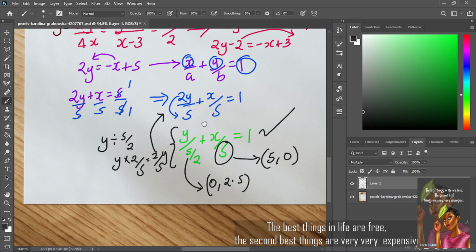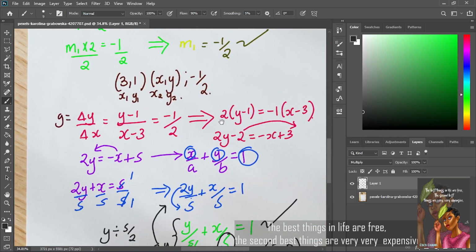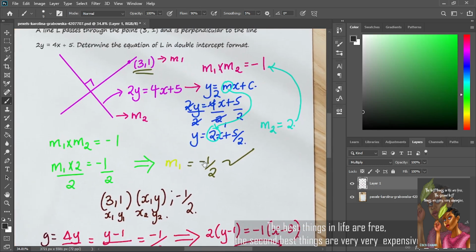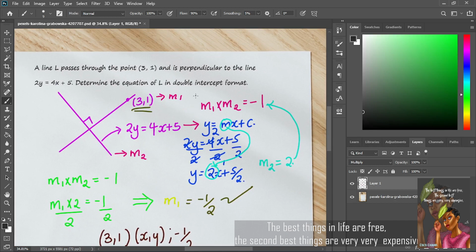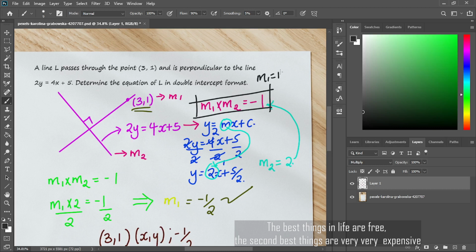So this is how you work out this question, and the same question can be worked out in case the two lines were parallel. Then the only thing that will vary is this part here. For perpendicular lines, m1 times m2 is equal to -1, and for parallel lines, m1 will always be equal to m2. I hope it has been understood.